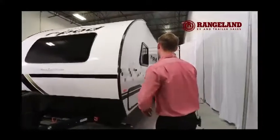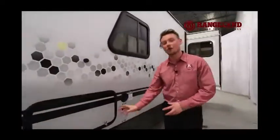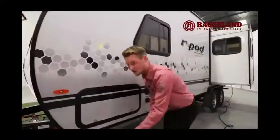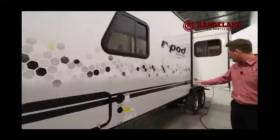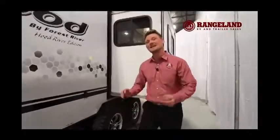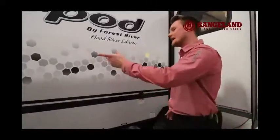Working our way back over here now, guys, you're gonna see that you have your water connections. You'll also have four corner stabilizing jacks on this trailer too, which can easily be zipped down with a power drill. And then of course, your dump valves over here, right in front of the tires, which is strategically placed so that you're not kicking rocks back into them. And then just above that, you have your black tank flush. What's a black tank flush, Mitch?